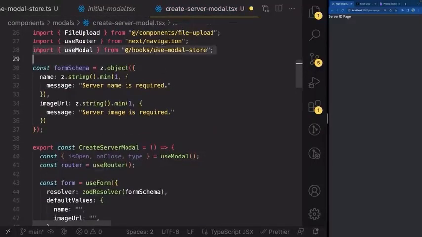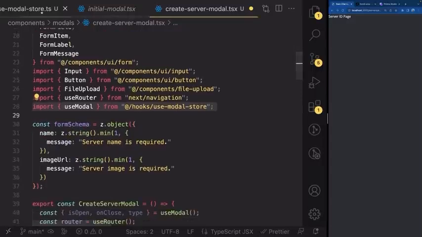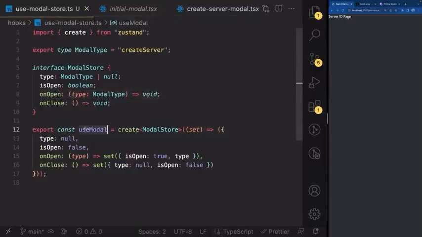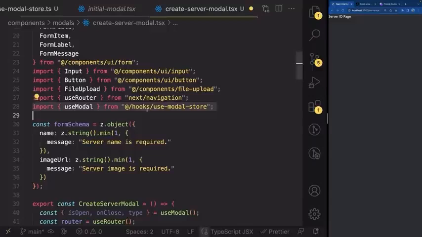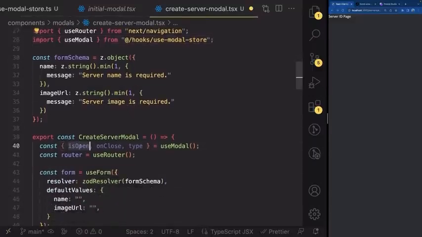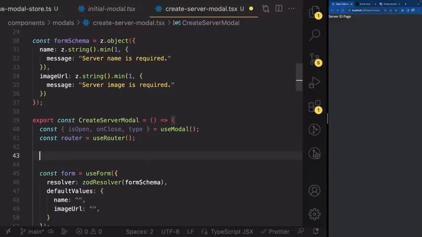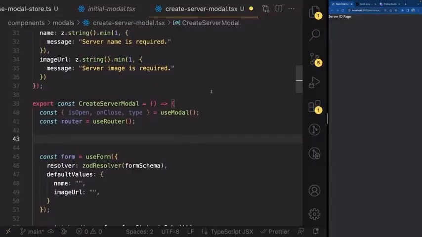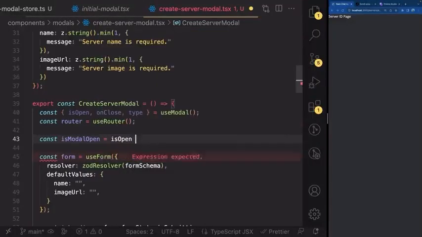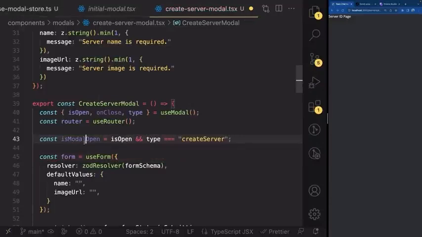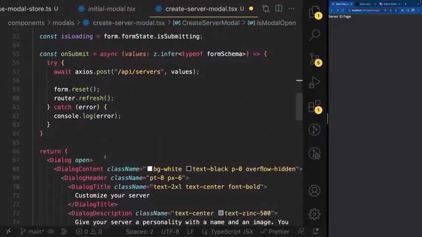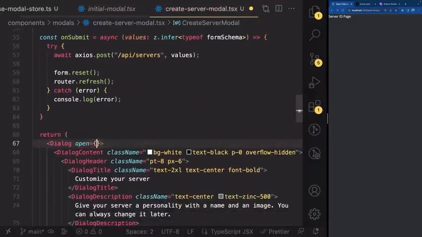It's this import which we just created here, so there we go, export const useModel right here. So from here we destructured isOpen, onClose and type. First, let's create a constant which is going to watch whether this specific model is opened or not. So const isModelOpen is going to be isOpen, and type is equal to createServer like this. Great. Now let's replace this hard-coded open in the dialog with this isModelOpen like that.